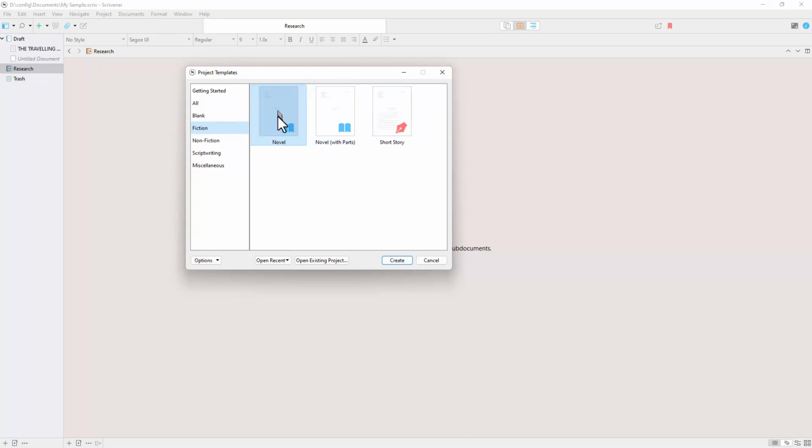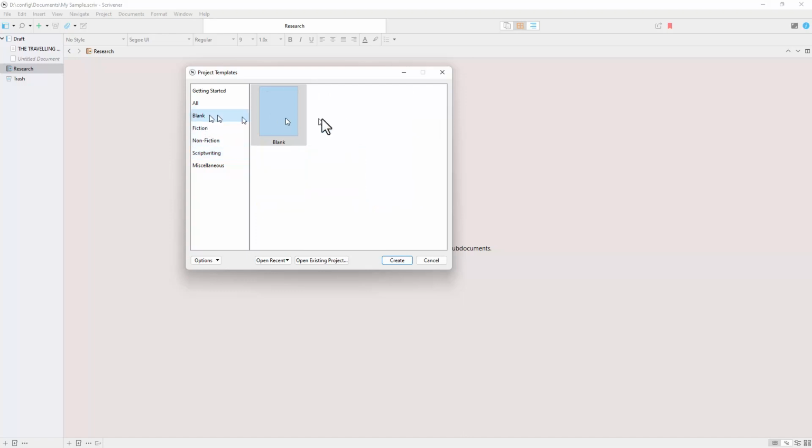The novel starts out with chapters, and the novel with parts I think has different sections and then chapters within those sections, and it even has a short story. We can do the same with nonfiction, and we even have a nonfiction book here, just a basic thing. We even have script writing, which has a few formatting things in it that make it easier to write different types of scripts.